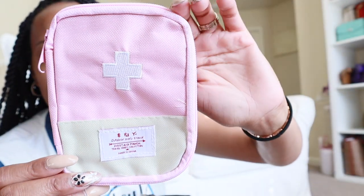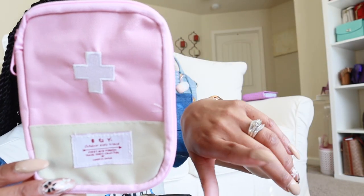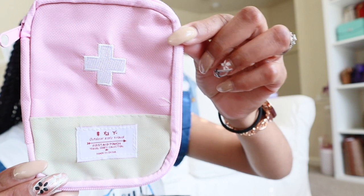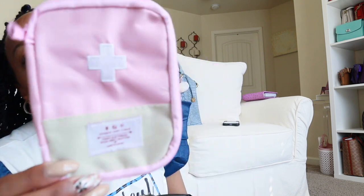This little cutie I picked up for the travel first aid pouch. I normally just put it in whatever pouch is available, and I was using this light teal kind of mesh pouch that came from a Walmart bundle. But I saw this little cutie patootie for a dollar and some change, so I was like, add to cart. Before you show out, Emily, baby sis, they didn't have purple. So I did get the pink one.